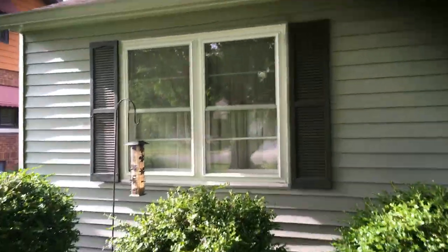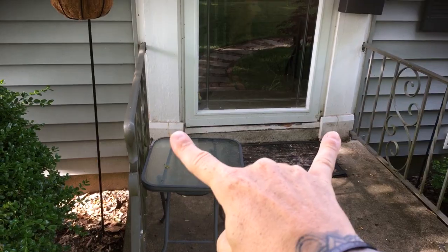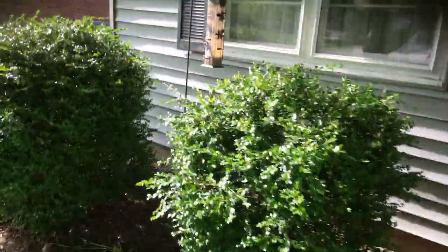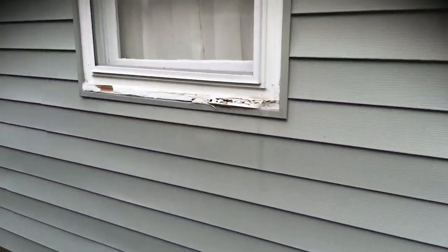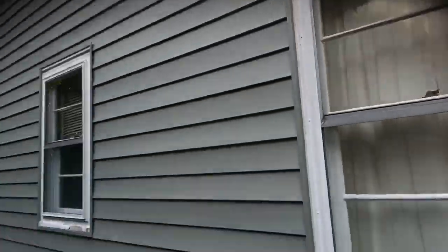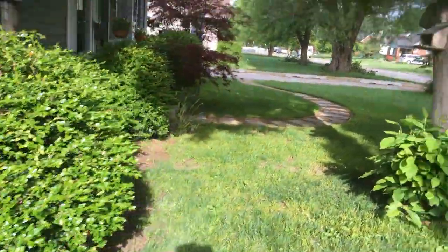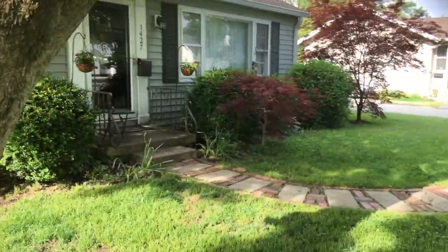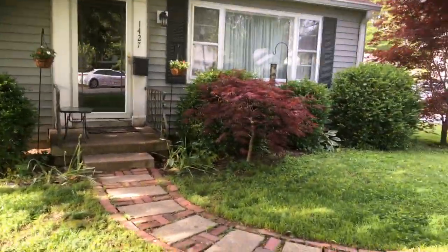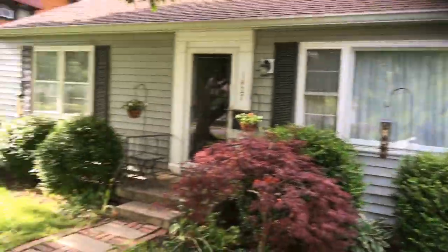Got the windows over here and the door frame area. On the door frame you've got the sill right here, and then these two caps at the bottom that are bad and need replaced. And then you've got another window sill right here that needs replaced. Then you've got three more windows over here with trim to be painted. We may not be able to do quite a bit of the wood repair but we will certainly refer you to someone that can in regards to those windows and doors. So that's pretty much the scope of the work. If you have any questions let me know.